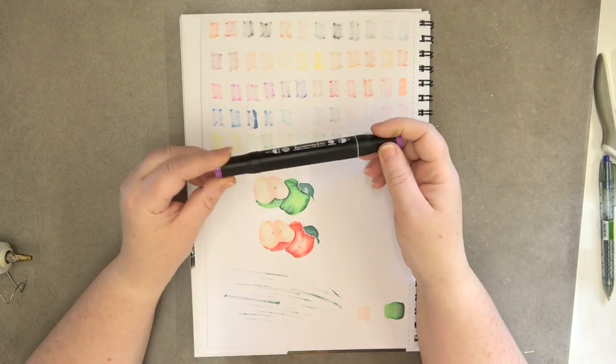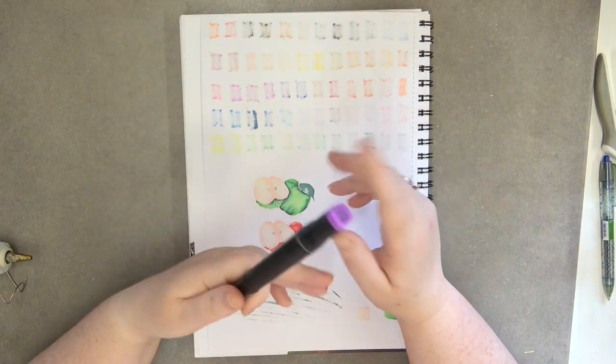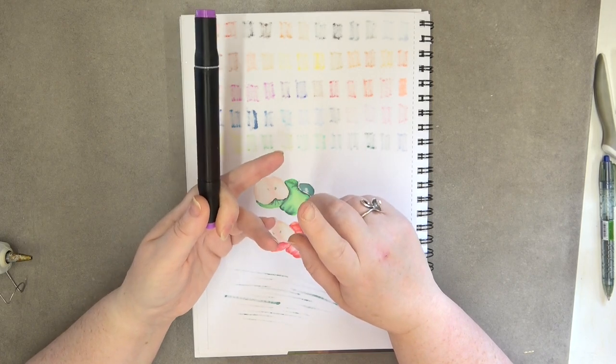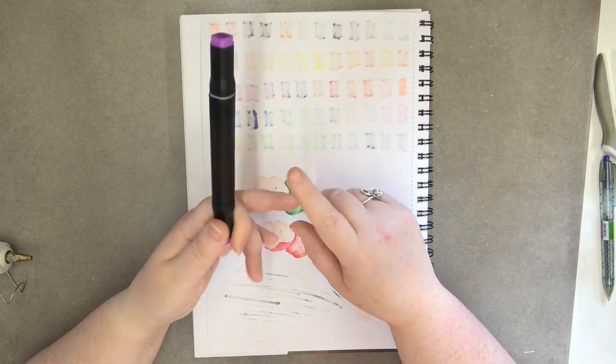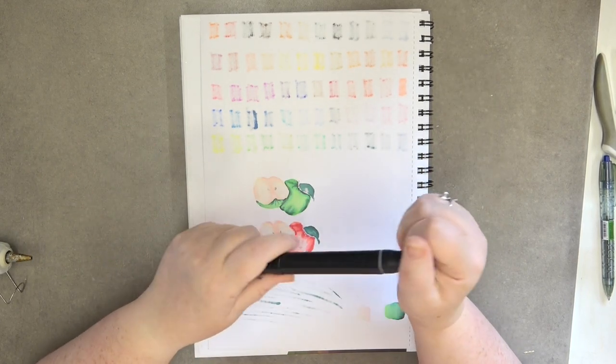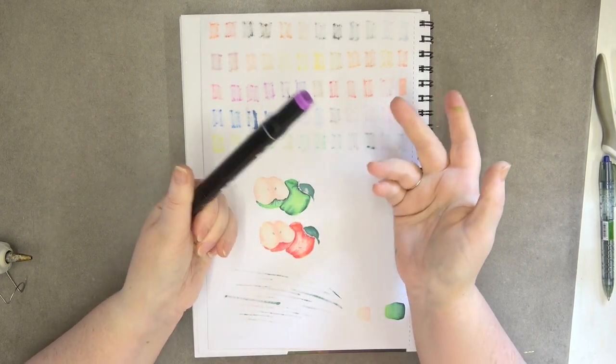I'm for £20. Don't ask me to compare them with any of the other brands, like Ohuhu, Copic, Pro Markers, Spectrum Noir, because they will come at bottom. That's all I'm going to say. You know, for £20, they're never going to be as good as those.